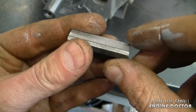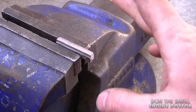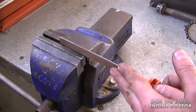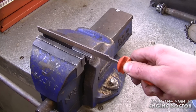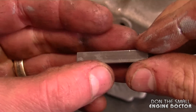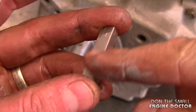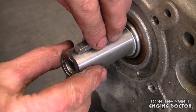If you get one of these kits and find it hard to fit the key on the engine crankshaft, you may need to put it in a vise and with a chainsaw file just file it a few times and then it'll fit in there nice and easy. Also if the top part of the key is too wide for your pulley, do the same by filing both sides. Now that I've got my key all set up, I'm just going to install it.